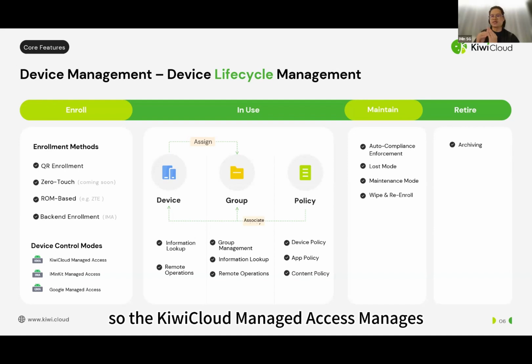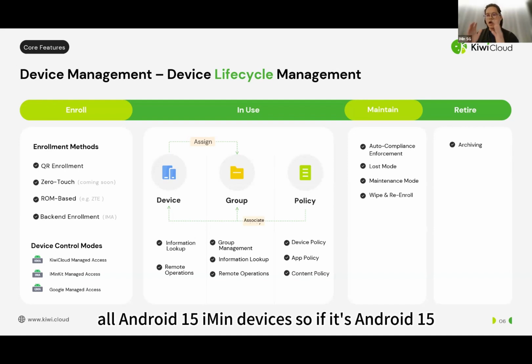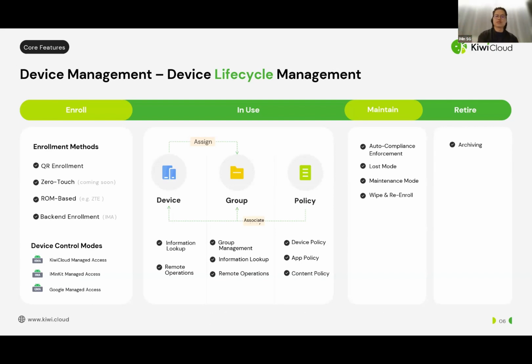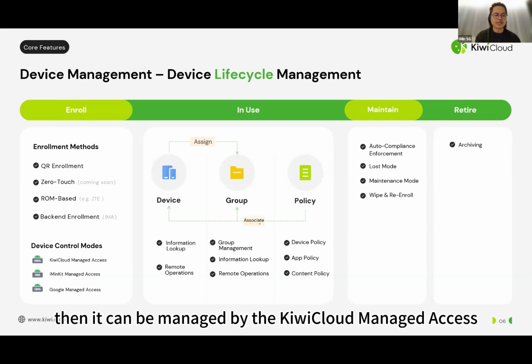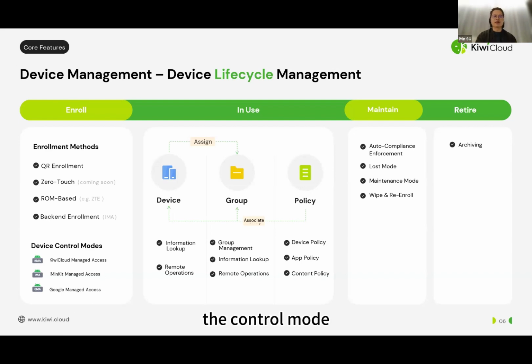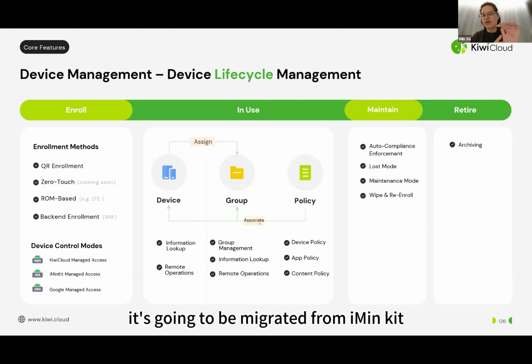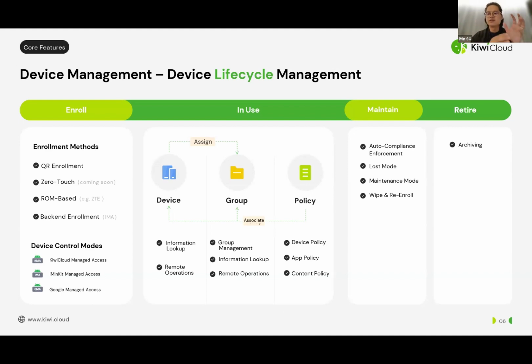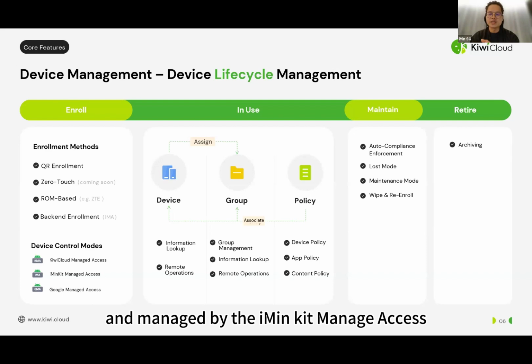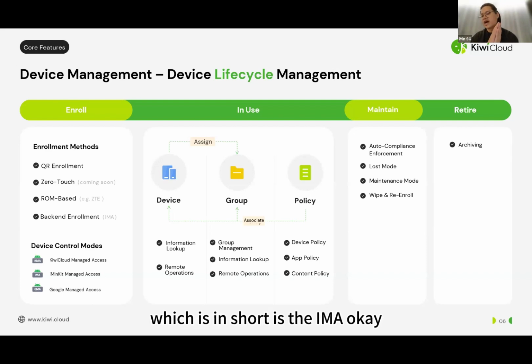So the KiwiCloud Managed Access manages all Android 15 iMin devices. If it's Android 15, like the 1.2 Pro, then it can be managed by the KiwiCloud Managed Access control mode. And if it's a legacy device, let's say Swift 2 Pro, Android 13, it's going to be migrated from iMinKit to KiwiCloud and managed by the iMinKit Managed Access, which in short is the IMA.